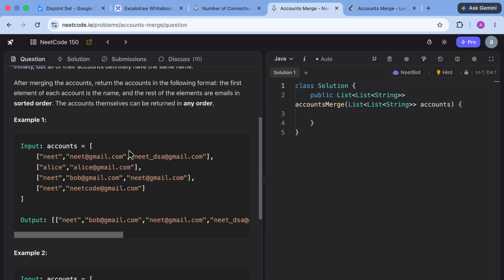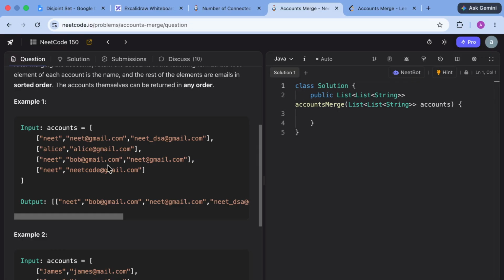They may belong to the same person, or to different people. If more than one account belongs to the same person, then we need to merge them. And the merging condition is that at least one email should be the same in both accounts.